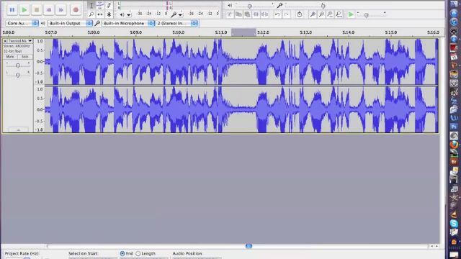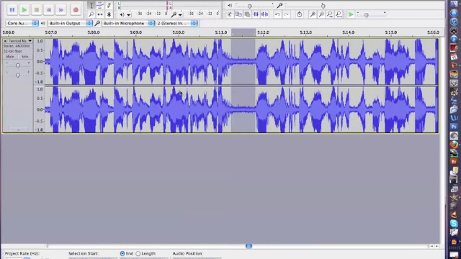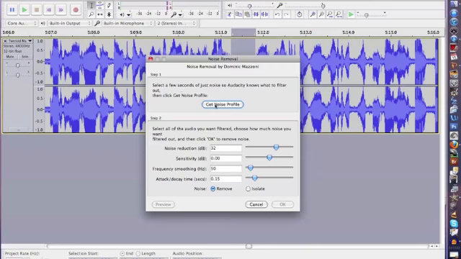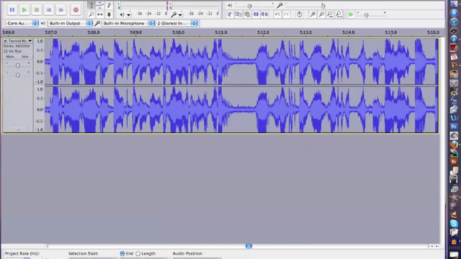Now, I don't know that you guys can hear it, but right in here there is a lot of computer noise, that hum. You select that area. Go to Effect, Noise Removal, Get Noise Profile. What you're doing is telling it to use that little sample as a base for what to remove. Then you want to select all, which if you're on a Mac is Apple A.